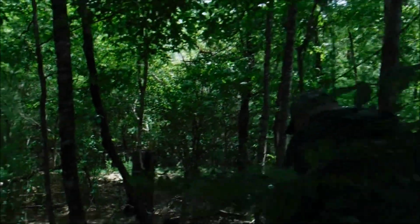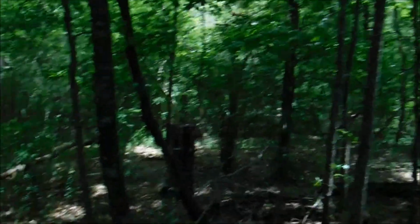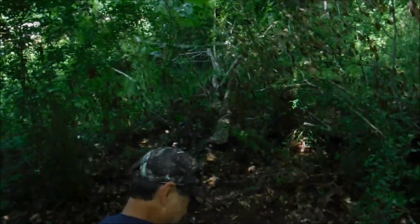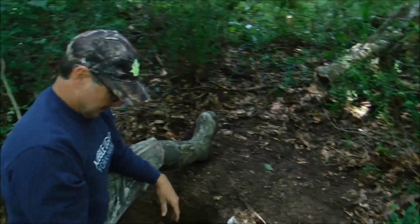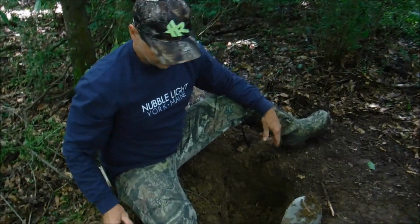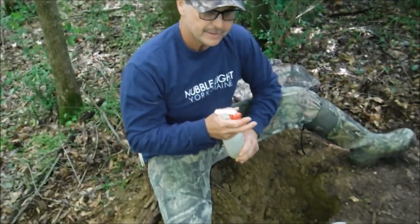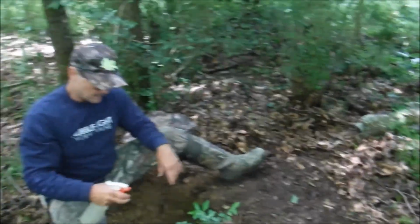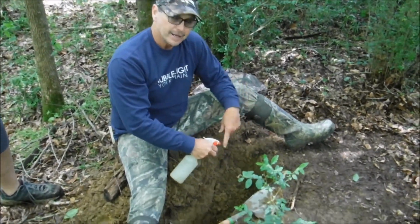All right, y'all see Zach digging. I'm up in the woods, out of the wind, and Randy's on the board. We decided they want to try to do some digging, test holes. Mathew and Stephanie wanted to see how it's done, and she's back behind you over there now, once she saw one come out of the ground.